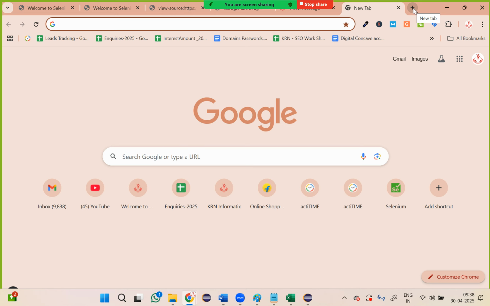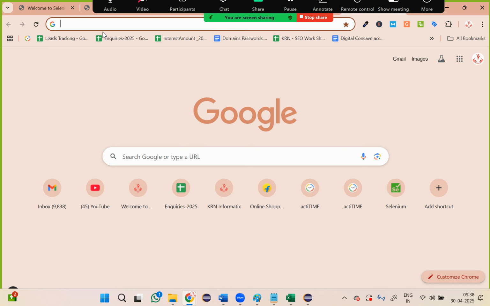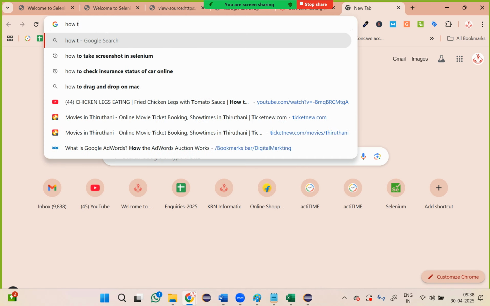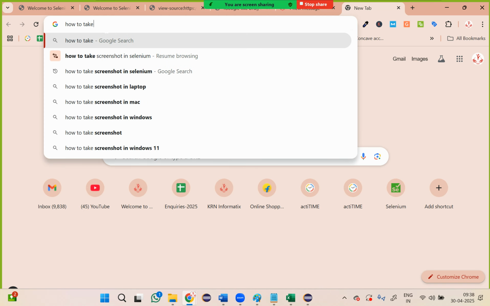You got stuck with how to take screenshot. Then what will you search in Google, guys? You guide me. You will search: how to take screenshot in Selenium.